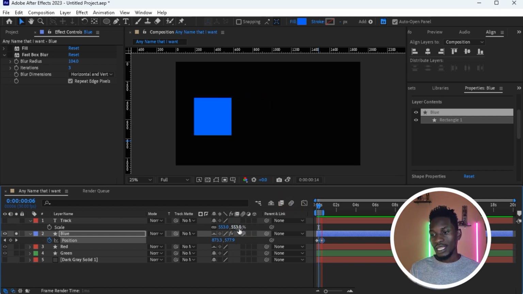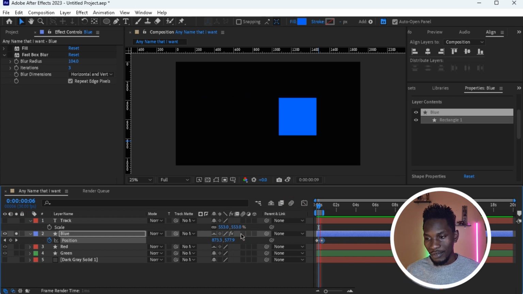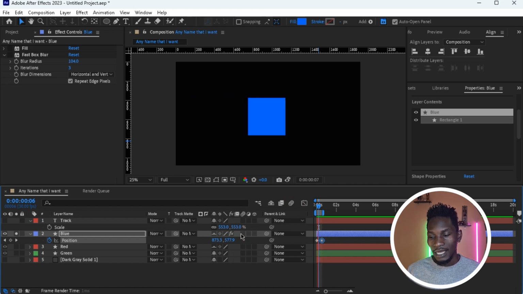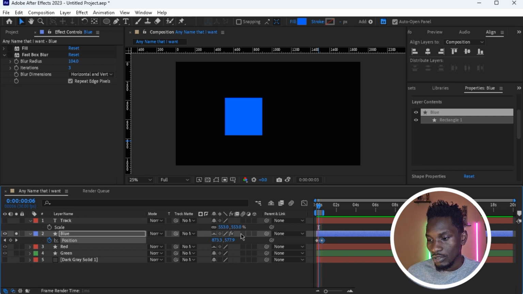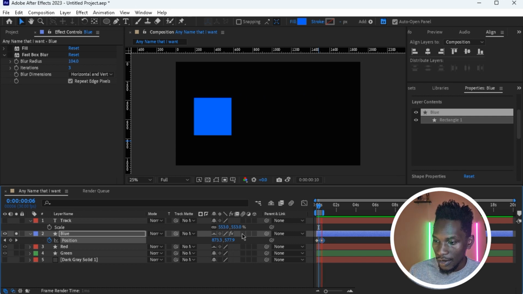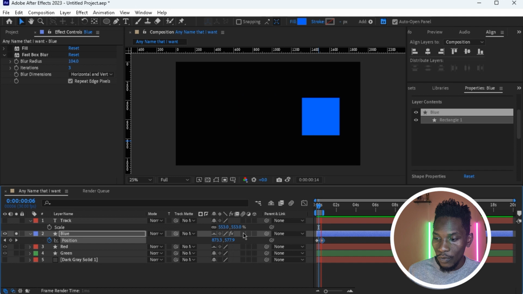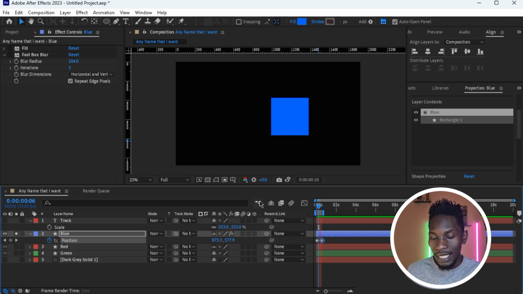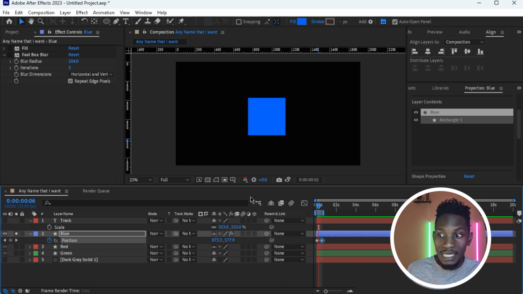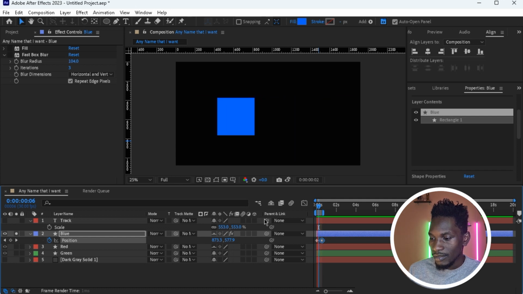Now if you enable motion blur while you're working, the preview is a bit slowed down, right? But I encourage you to enable it at the end of the video that you're working on, and just apply it. It makes things look a bit more realistic, so you're not dealing with robotic stuff.